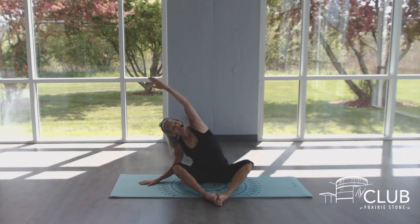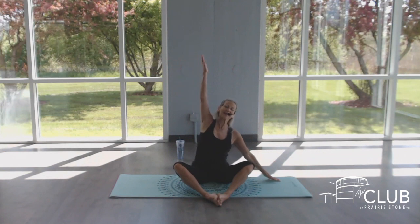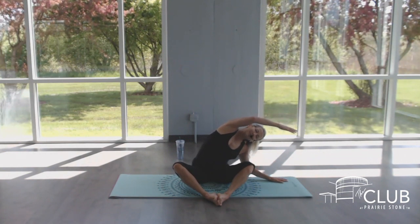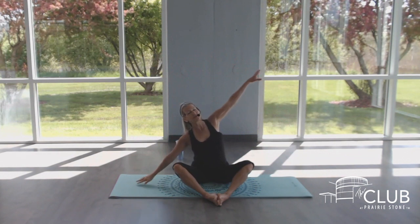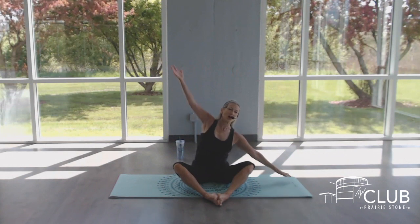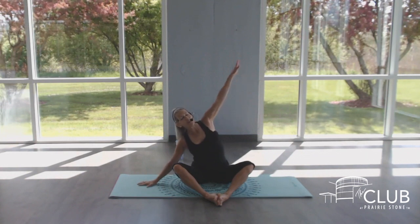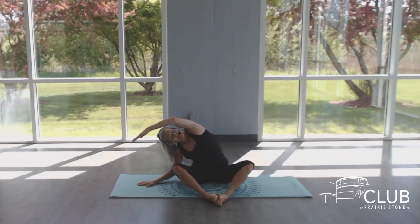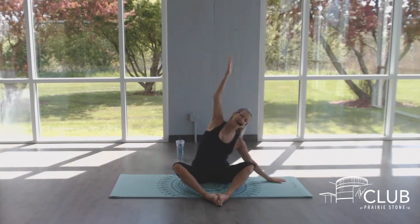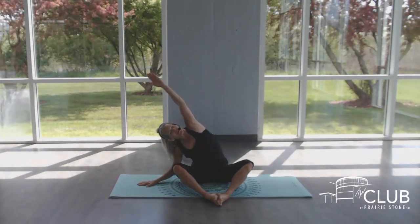Return to the center, release the arms beside you. Take the right arm up and laterally flex the spine to the left. Inhale over the top. Left arm up and laterally flex to your right. Breathe into the lift over the top. Reach into the side flex. Inhale. Soft shoulder on the bottom. Exhale. Anchoring the opposite pelvis. So stretching to the right and anchoring left. Inhale, lift over the top and reverse.